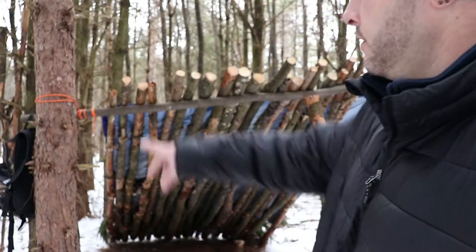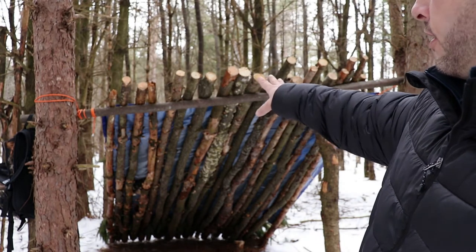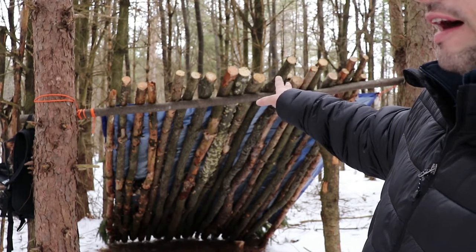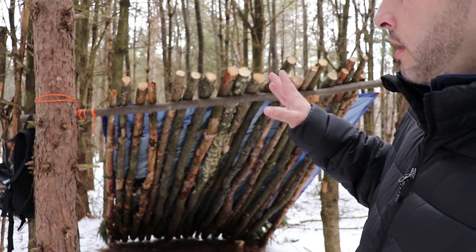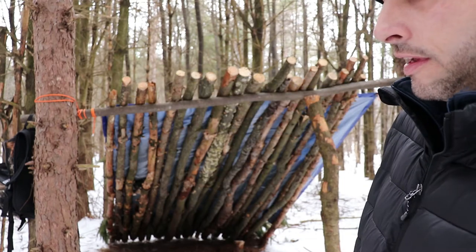Today I wanted to take the time to come out to the lean-to shelter and check it out, see how it's doing. It did sag quite a bit, as you can see. My rope stretched, unfortunately, because with all the weight of the lean-to trees and the pine, and then we got a whole bunch of snow again, I ended up putting a lot of extra weight and it stretched out the cord. So I'm probably going to put a brace right here on the corner and I'll fix all my roping too and get that retightened back up.